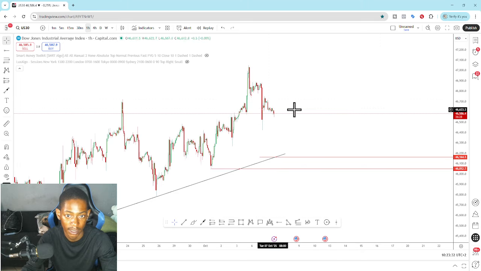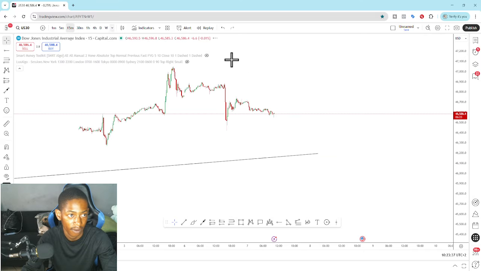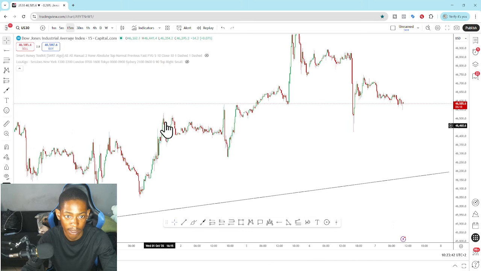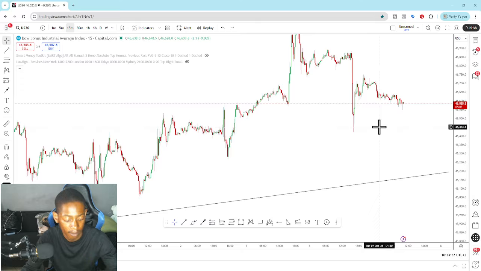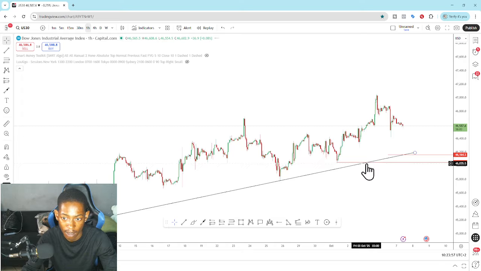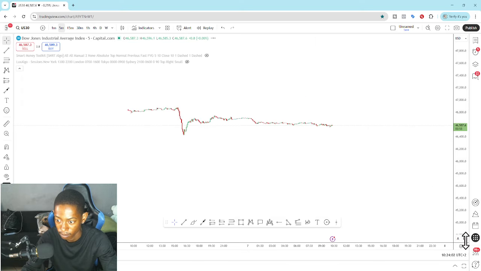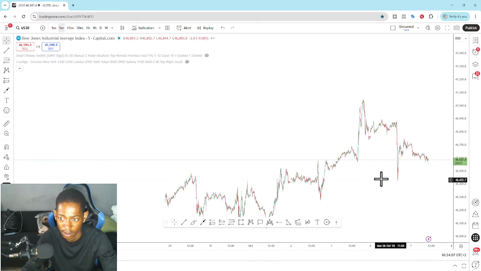But for that to happen, obviously I'll need to confirm by going to as low as the 5 minute. First, before the 5 minute, let me see what the 15 minutes is saying. So on the 15, I can already see, okay, price is pushing upwards, retrace, upwards, retrace. And truly speaking, if I even just take this, it looks like it's ready to go up from here. But because I said from a bigger time frame, I already know what I'm looking for, which means that for this, I'm not really going to rush it. I'm just going to go to the 5 minute. Mind you, today there's no news, so the market might not be as volatile.